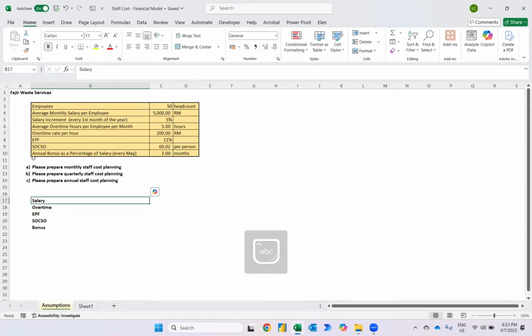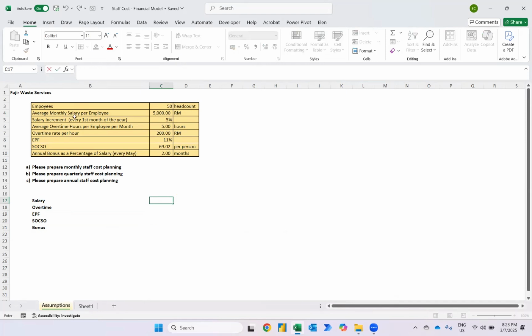If you look here more carefully, the salary is given based on average monthly salary per employee. So we have average monthly salary, and then it multiplies with the number of headcounts, because every company will have a number of employees.